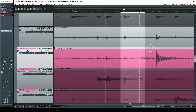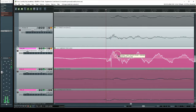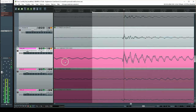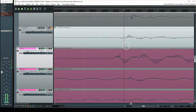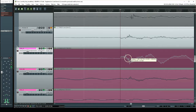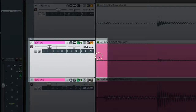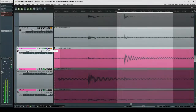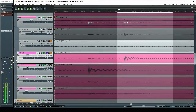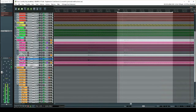Slide that guy up. That looks good. And now the low tom, let's slide that guy up and take a look at that. These phases are flipped. So let's take a quick listen to that and see how it sounds. So a lot more low-end resonance when you invert the phase to put those in phase. And that's what we want. We want more low-end punch. That sounds good.